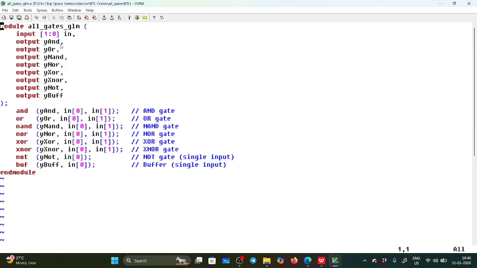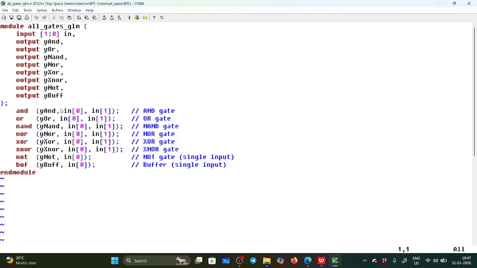First you need to declare the input and output. So module all gates underscore GLM, input 1 down to 0 in. I am using a vector, since two inputs are there, that's why 1 down to 0. And outputs y and, y or, y nand, y nor, y xor, y xnor, y not, y buffer. Gate level modeling means, as I told you yesterday, gate level primitive followed by output and input.